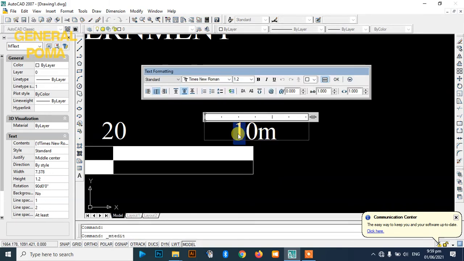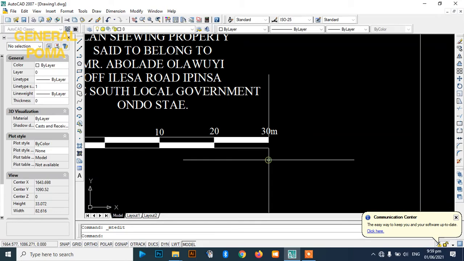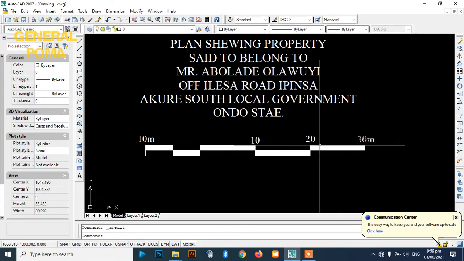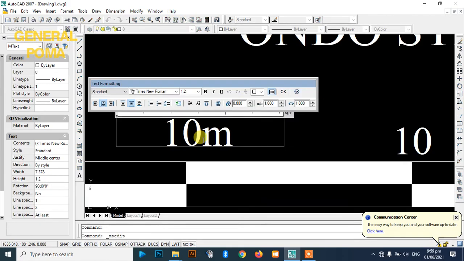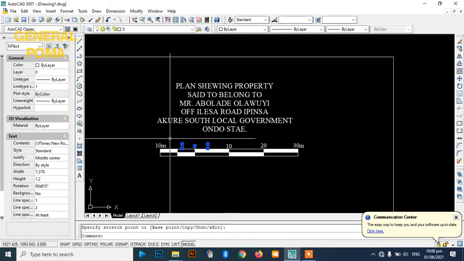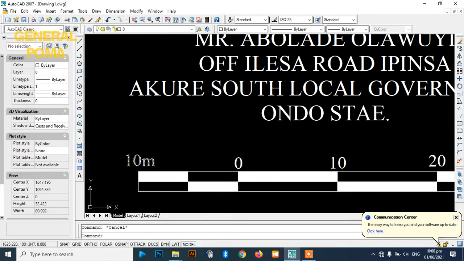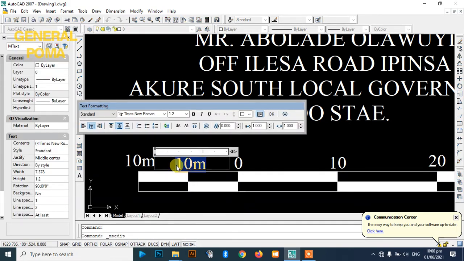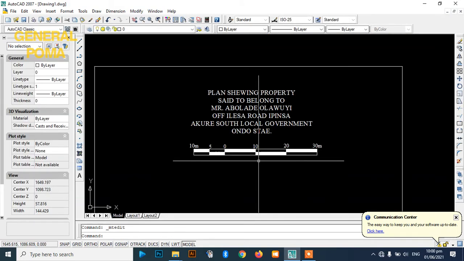If it's 1 in 1000, where the line I use that is 40 meters, then it's going to be 80 meters, and these ones that are 10, 20, 30 will be 20, 40 and 60. You can see that it's not hard at all, and this place will be 0. Control V, this place will be 0. Let me center it on this line exactly. Then this place will be 5. If from 0 to this place is 10, then this place will be 5. So I can paste it again and edit it by double clicking, then use 5. You can see the beauty of the work.